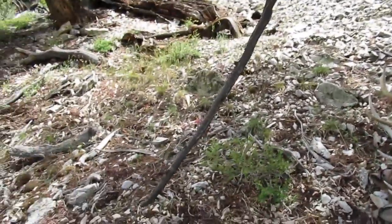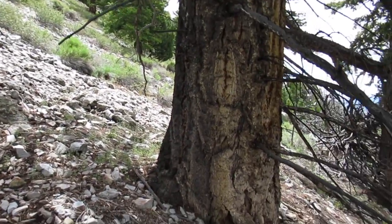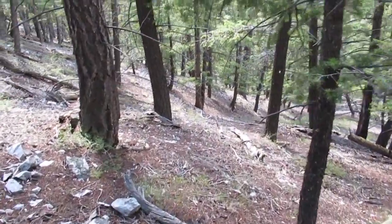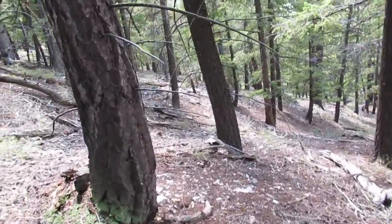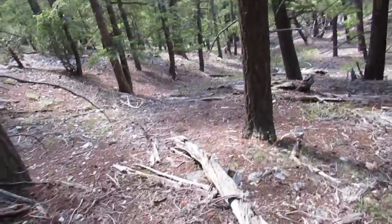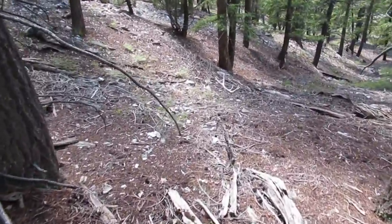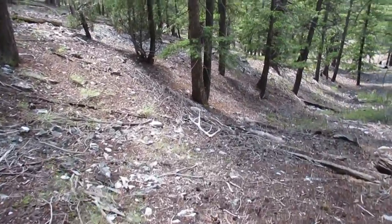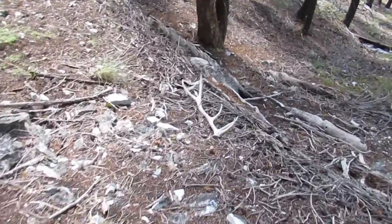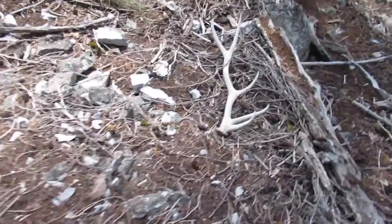Just barely started. Haven't even got to the ridges I'm wanting to get to yet. Still checking ridges on the way. See if we can match this one up real quick. Well, I got a big hard white. Might be the match to the whale tail six, but I doubt it. A little bit smaller. Awesome.